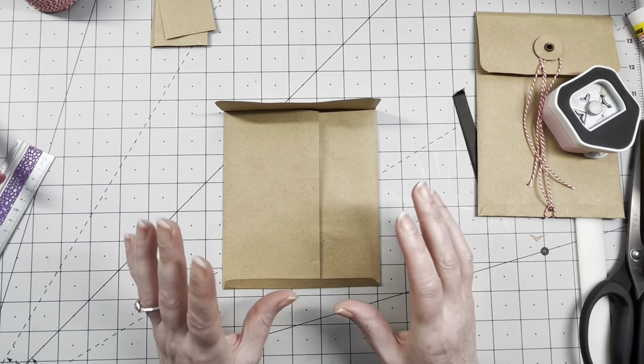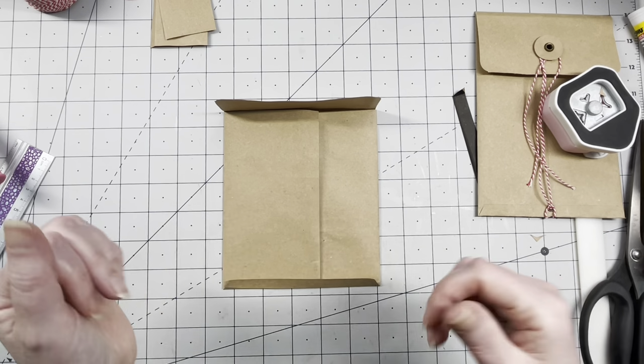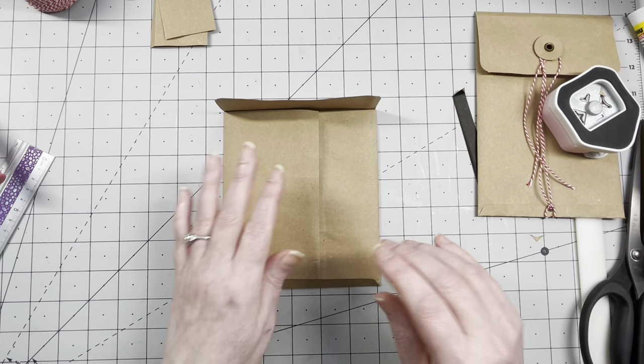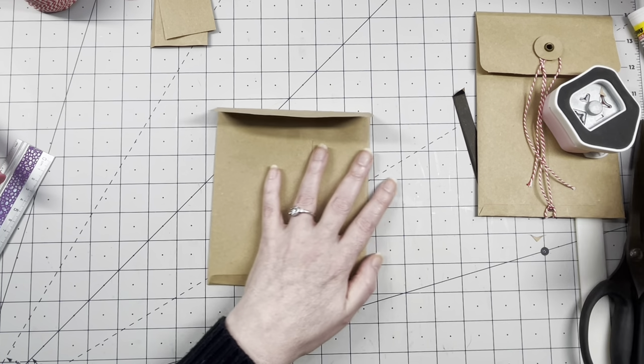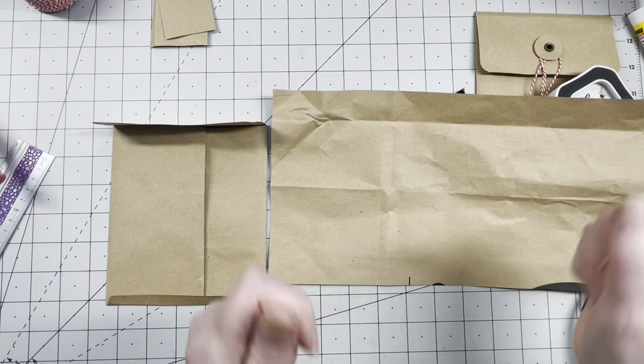Now, what I'm going to do is have a sort of mass making session. I'm sorry, guys. Mass making session. I want to make the other one from this paper as well, and then do everything in the same order.